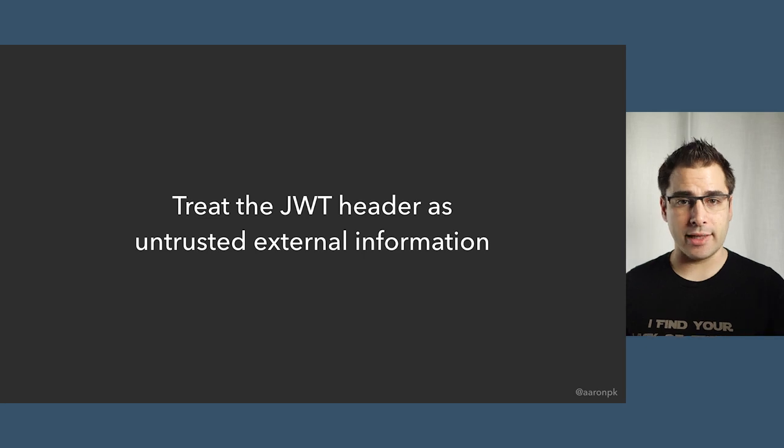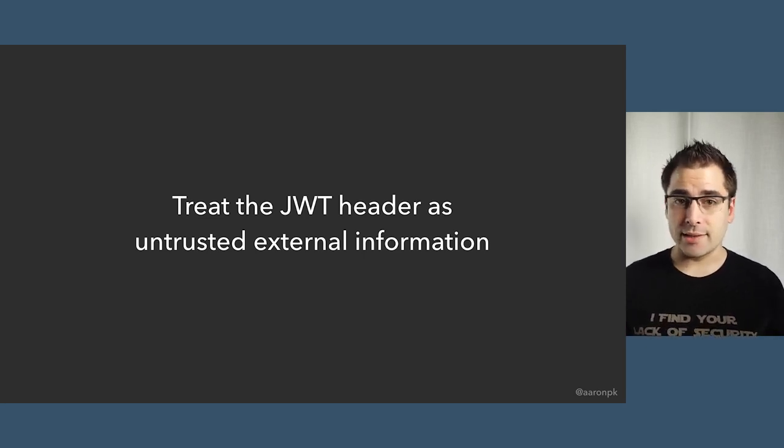That one's a little trickier because your resource server will think it's actually validating a signature, because it is. It just happens that anybody could have created that signature, so it's meaningless. So what's the takeaway here? The takeaway is that the JSON Web Token header, which talks about how to validate the token, is untrusted information before you validate the signature, and you have to treat it as such.